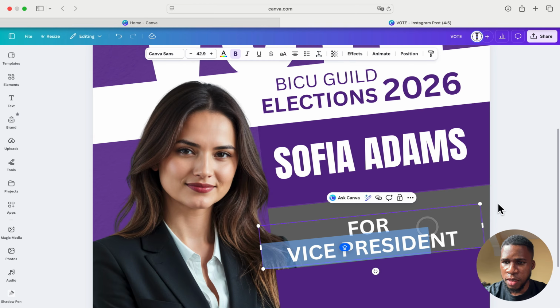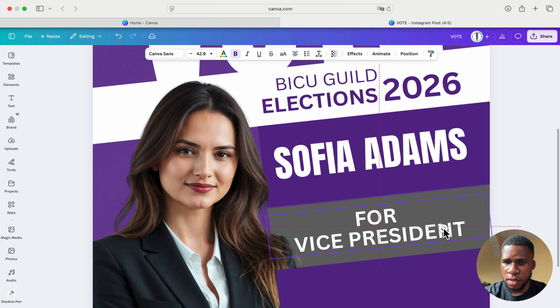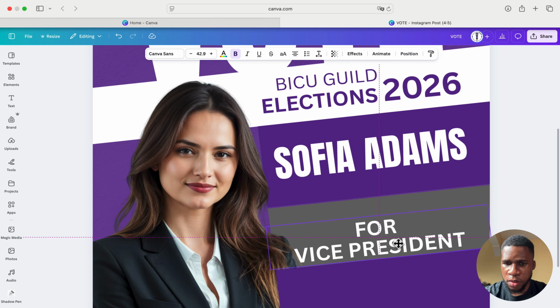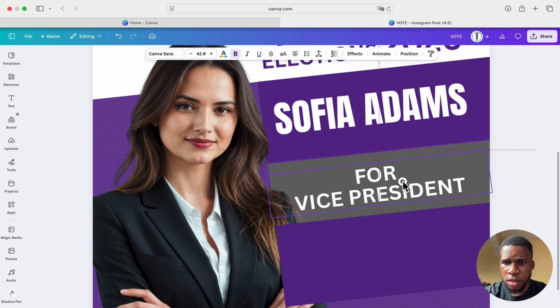Yes, so I'm happy with that. And what I'll do next is just try to align it in the center. All right, again, we're gonna just try to make sure that it's correctly aligned with our shape right here. Yes, so it's correctly aligned, and we're gonna just drop it in the center.